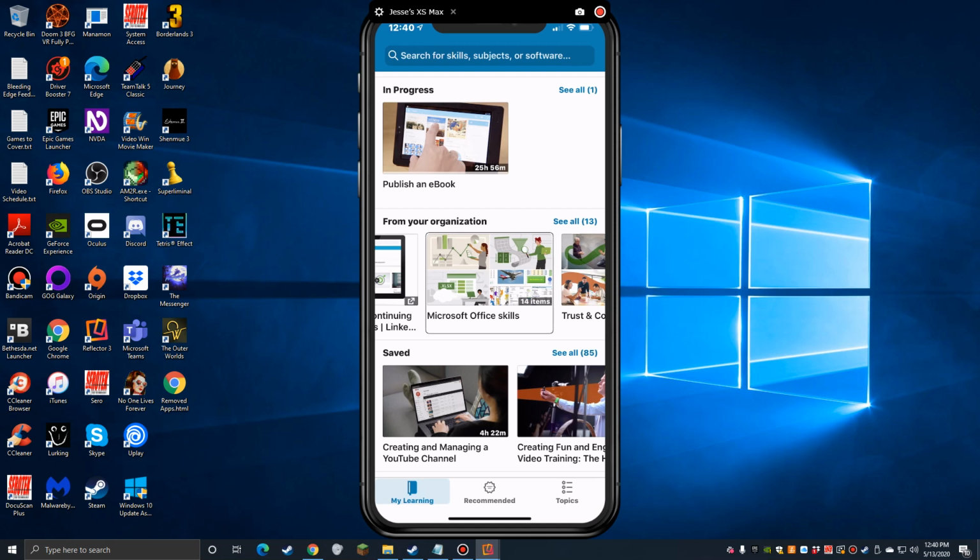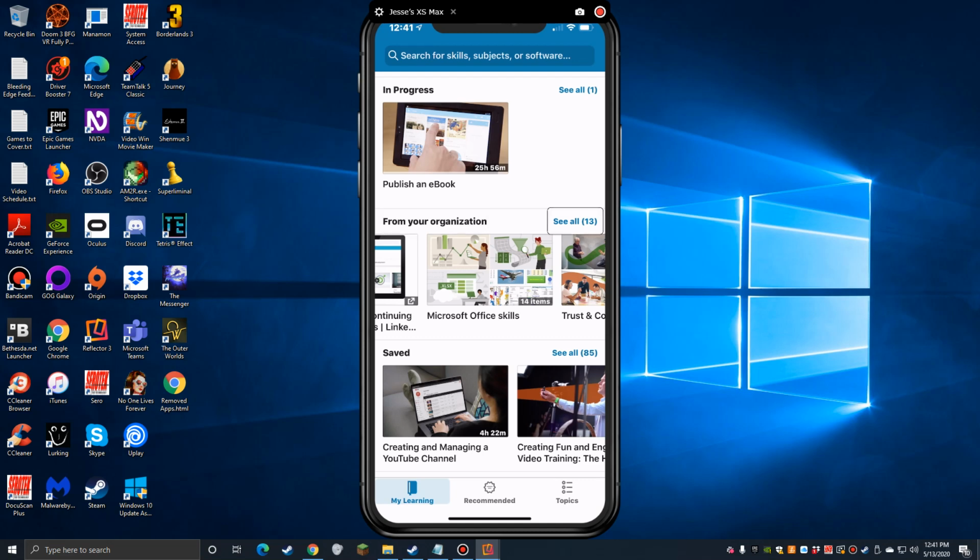You can also look by categories, and these are like actual skill sets, so they might have several courses in them. Just like publishing a book. Let's see, is this just a course or is it a... Publish an ebook. 25 hours, 56 minutes. Progress 0%. Yeah, that's just a really long course, I think. But a lot of them are shorter, but some of them can be longer. But then, like I said, you can also pool together, like Microsoft Office could be one. Video production might be another one, or audio production, and then there's different aspects of it. So, okay, you might do sound effects, you might do music, you might do voiceovers, whatever it is. So you can also find content or related content that's sort of similar.